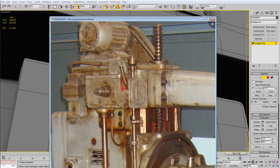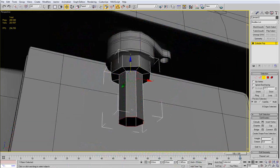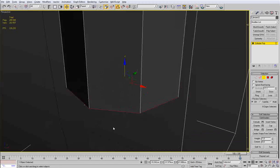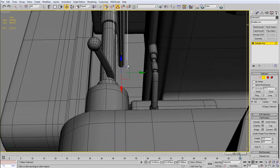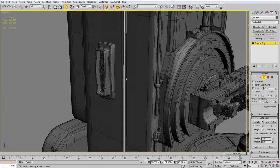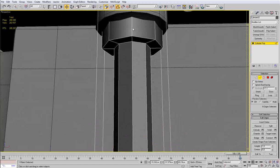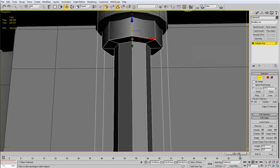Now again, scaling down, I'm going to shift drag those edges there all the way down to that element, and as you can see, we have good positioning of this pole. You know, we're not intersecting anything we don't want to. And now I'm just going to add the final connections for that pole.